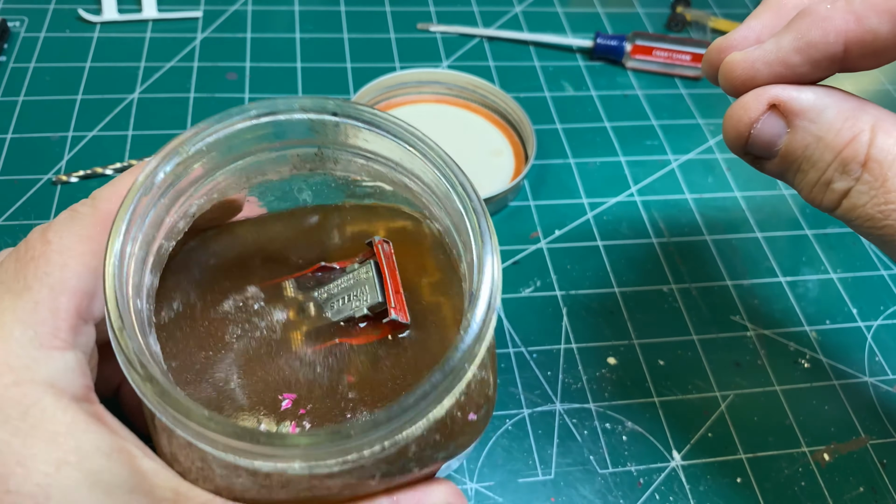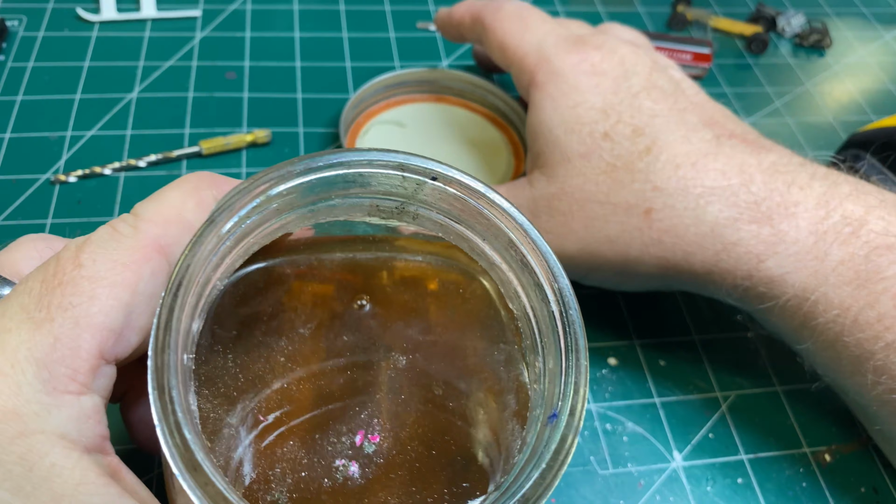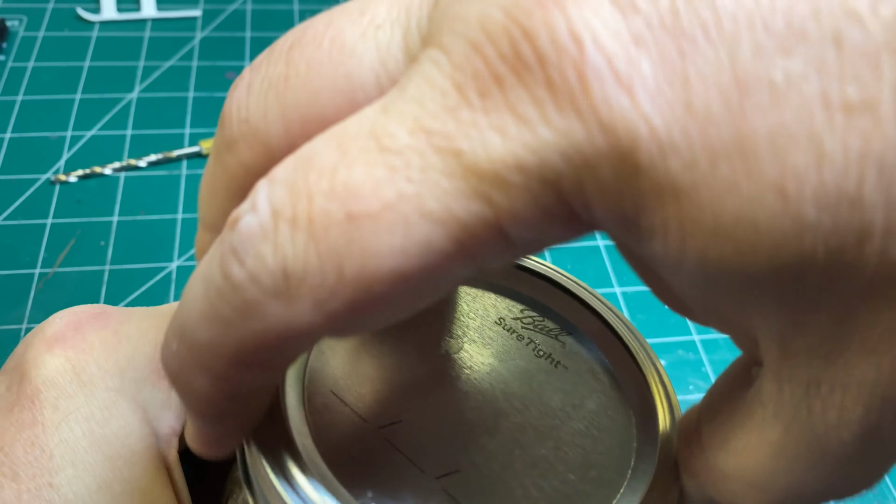I tried brushing on the stripper for a while, but I found it's just so much easier to drop it into a warm liquid goo vat like this. I can cover it up, put it to the side, and not worry about it until I'm ready to move on.